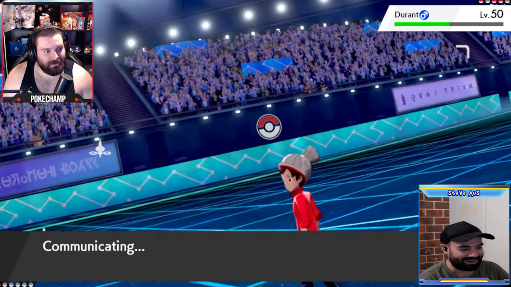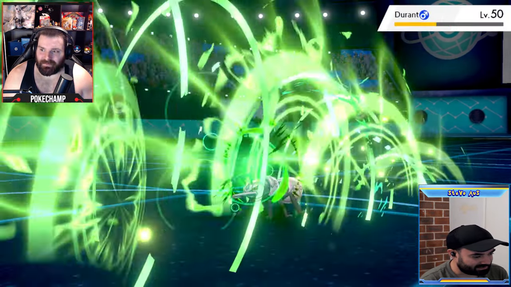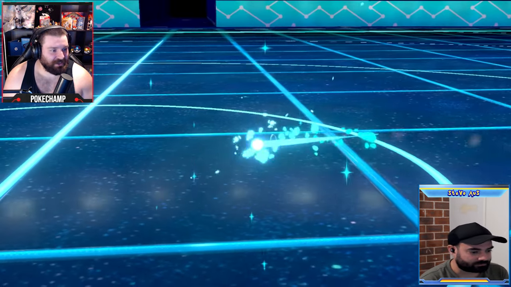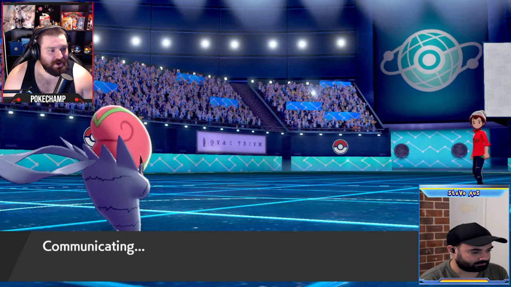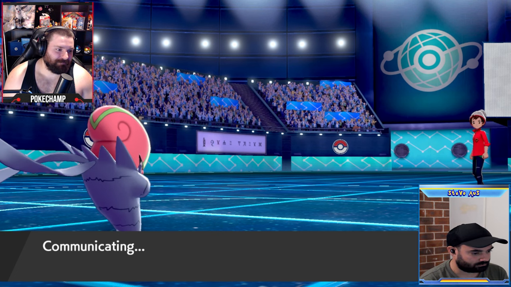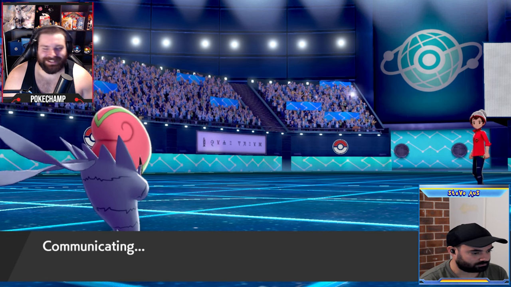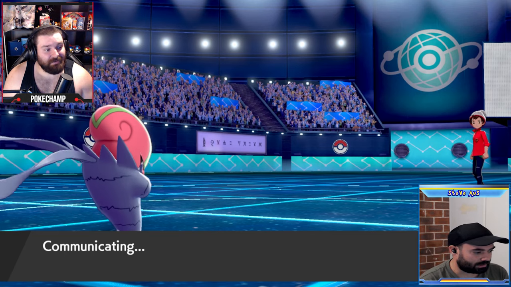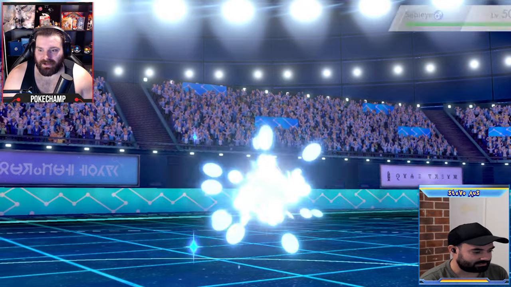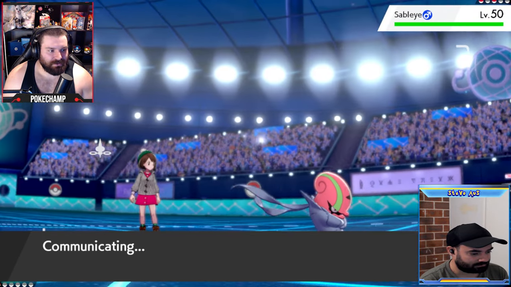This is not all over though, right? This is all over. I have nothing. Okay, take that out. But what can I do against the rest? You have a Comfey, and what's your last one? I don't even know. It doesn't matter at this point. You can tell me what the last one is. I'll even tell you this: I'm locked into Bug Buzz. It's this guy. Unless you Sash this mon, I should take him out with a Bug Buzz.